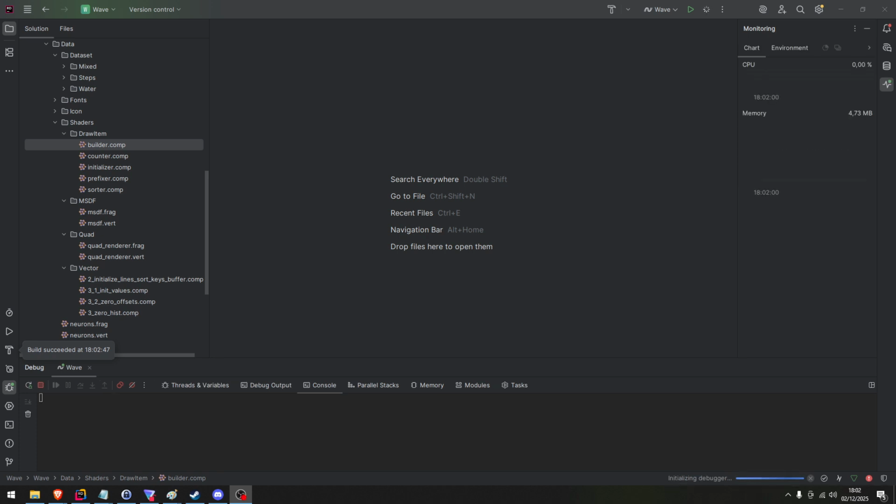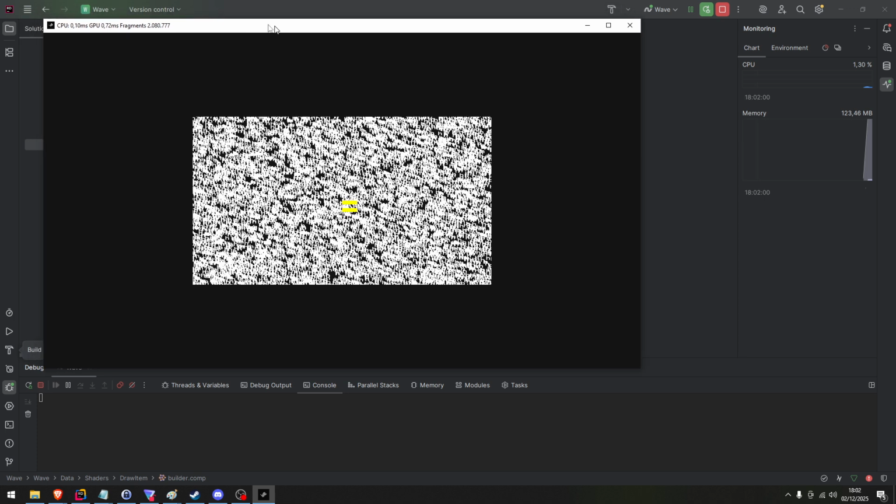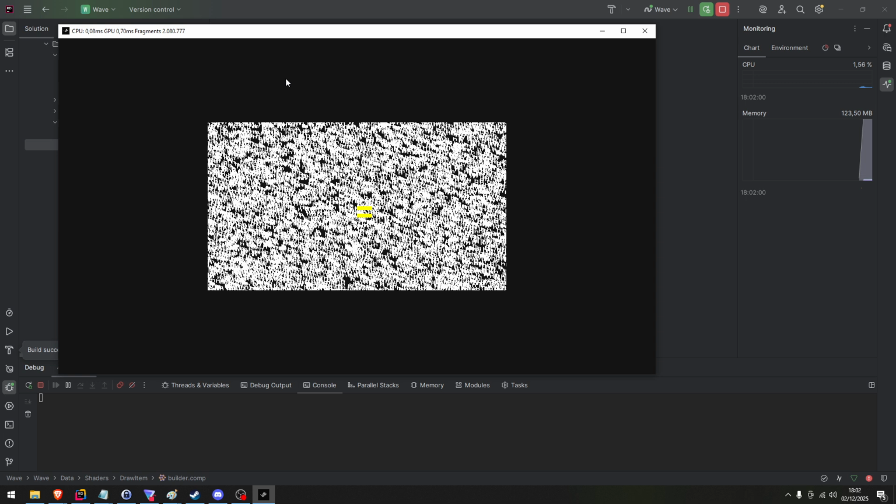I'd like to talk about one thing, which is I made a very cool GPU-based indirect renderer. It all sounds very fancy until you realize that you don't really need most of it. I was working on a vector renderer for about 3 days now, and then I realized I don't really need vector graphics at all. I don't know what I'm doing.